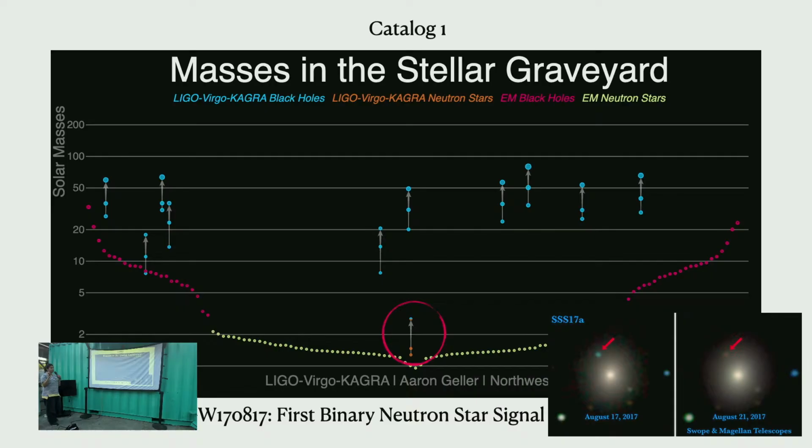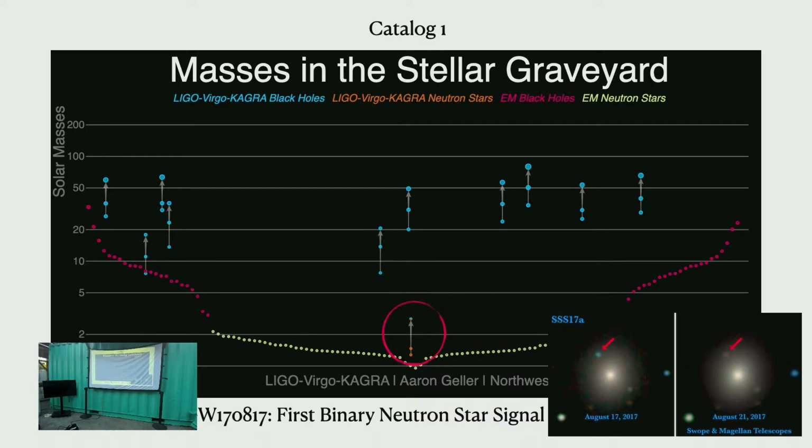So the first catalog that was published essentially means that these detectors observe for some chunk of time. By observe, I mean they turn on, they collect data, and some physicists analyze that data, and so we produce this catalog of events that we found in that data. And so in blue are all the events that were first published after the first detection of the black hole. And then our first binary neutron star signal is shown. I've circled it in red here.